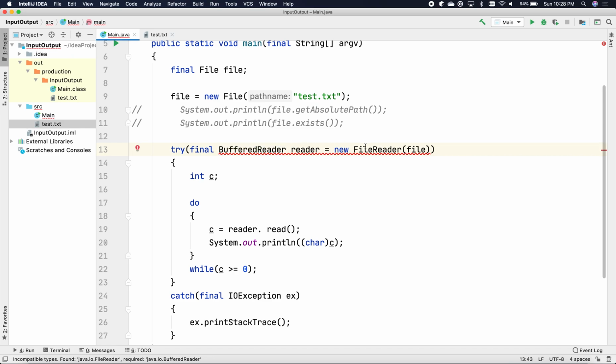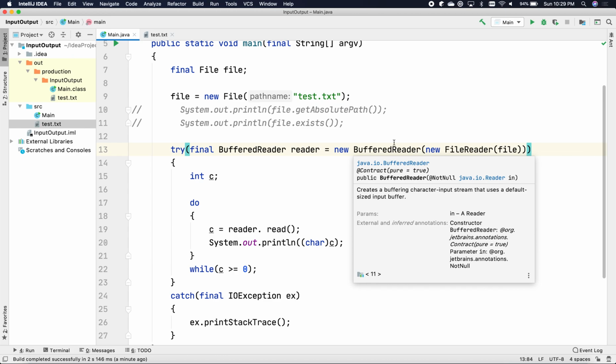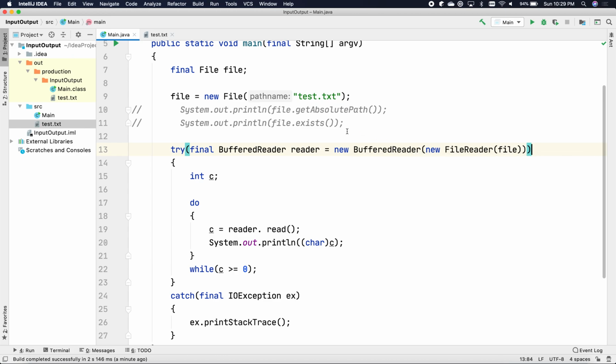And I can't take a file reader and assign it to a buffered reader. I could before, when I just had reader here, and a file reader is a subclass of reader, so that worked. And this is an example. One of the groups was asking, can I give you an example of when a wrapper gets used? I couldn't think of one on the spot. They're used all the time, but it's not common to make your own. So that's where I was stumbling.